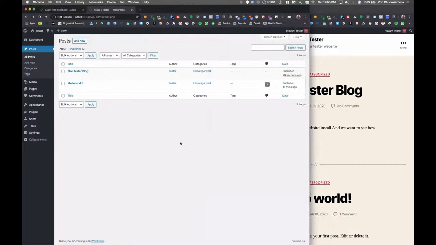Now, a lot of companies have blogs, and this is the function that they use. Posts are different from pages in that posts are usually where you put your daily content or news that you want to make available to people very easily. And pages is where you'll put your about us, your services, your contact.